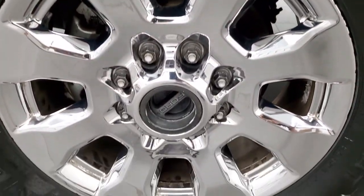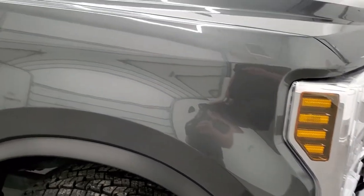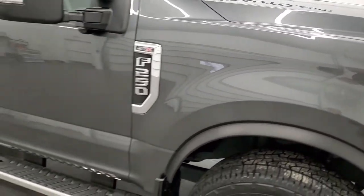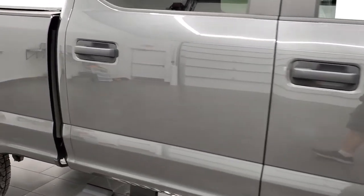The passenger's side rim is in excellent shape as well. The passenger's side fender has no dents or dings, and I always like showing these metallic paint jobs because they always have a lot of cool metal flake to them. So when you get them out in the sunlight they really sparkle. As you go down this side of the truck, take note of how clean the body is and how reflective and mirror-like that paint is.